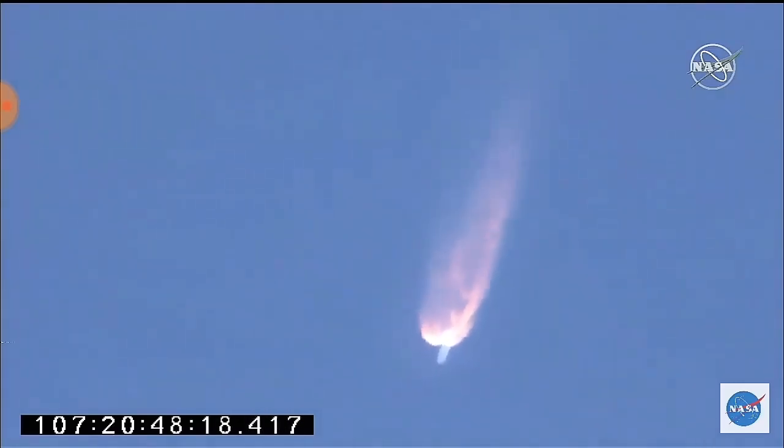Power systems remain nominal. Attitude is good. Engines continue to operate at full power. Engines remain nominal. Power systems are good. Attitude is nominal. Core pressures look nominal, approximately 1 minute until main engine cut off. Engine power is nominal. Attitude is nominal. Avionics power is good. We're starting our slow throttle ramp for G-limiting.